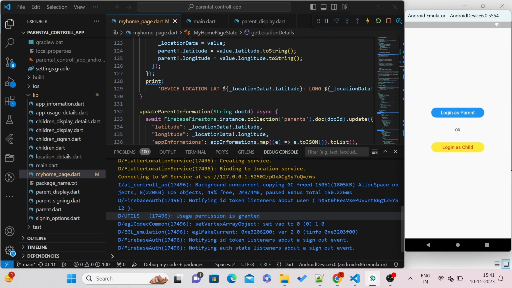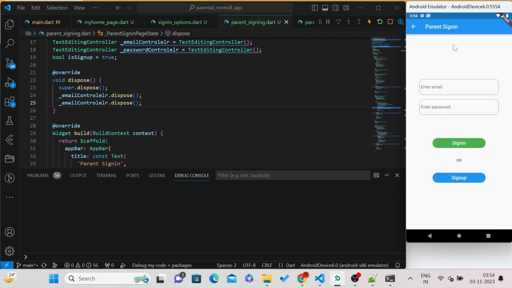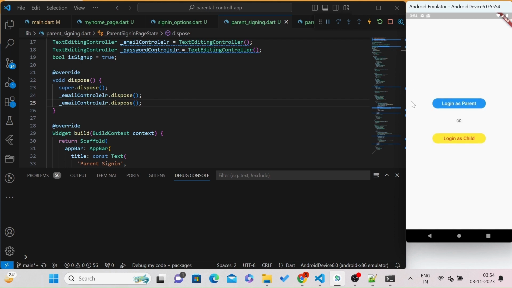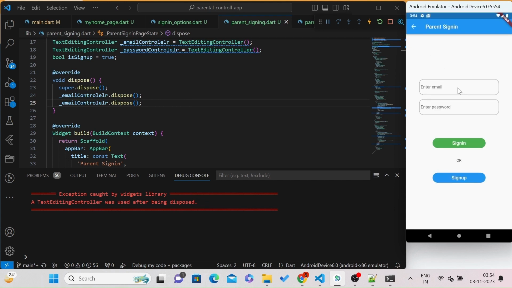Now let's see how we can implement the login process for children and the rest of the things. So please watch this video till the end so that you can grab the full knowledge of this parental control series app development. Once we click login as child, nothing is happening, but once we click on login as parent, it is redirecting us to parent sign in. I want to have similar fields along with the buttons, but with one extra field for child sign up. So if I click this login as child, I want to go to this page and add extra buttons.